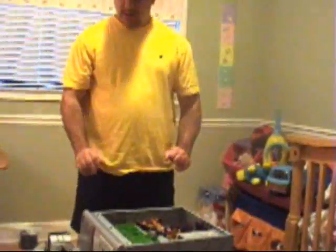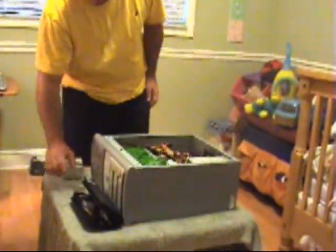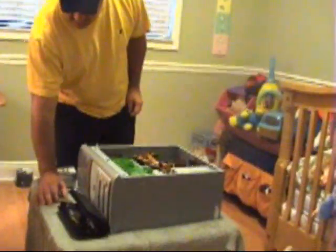As you can see here, I've laid out my PC. It's open. I've got a toolkit. I've got my CPU right over here, my heatsink and fan. It's very important that when you're handling the chip itself that you're going to be installing, that you grab it this way, with your thumb and your index finger. Do not touch the pins on top, because if you do touch the pins and you bend them, when you install the CPU, you're obviously going to have problems and it's not going to function correctly. So be very careful when handling this.